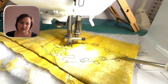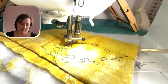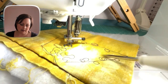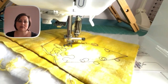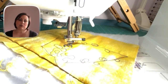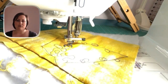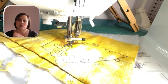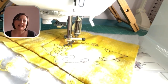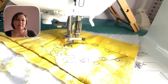So the meandering is really easy to do. However, when you've got something like this line with our swirls in it, you know where you're going. You don't have to think about it. You're just doing a line with a swirl and then a double swirl, or just keep it single swirls, and you always know where you're going. So try and keep things really simple to start with, and just practice and practice and practice. That is your key for free motion quilting. It's just practicing. It's not all there is to it, but probably it is. As you practice more, you get more confidence and you can try more patterns.